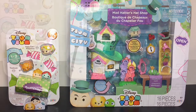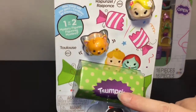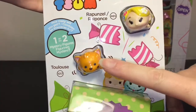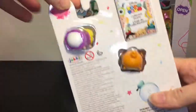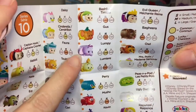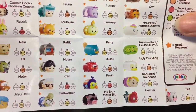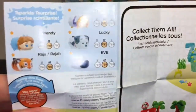First up, let's open the little pack. You get a chance of getting one or two little Zoom Zoom surprises. This one has the very beautiful Rapunzel as well as Toulouse, the little kitten from Aristocats. Here's a quick look at the Series 10 checklist — the stars are the new characters we haven't seen before. Little Lumpy from Winnie the Pooh looks adorable, and of course Kevin from Up.